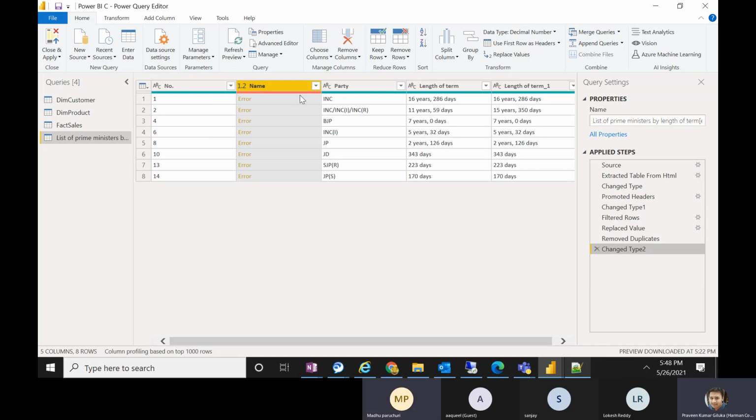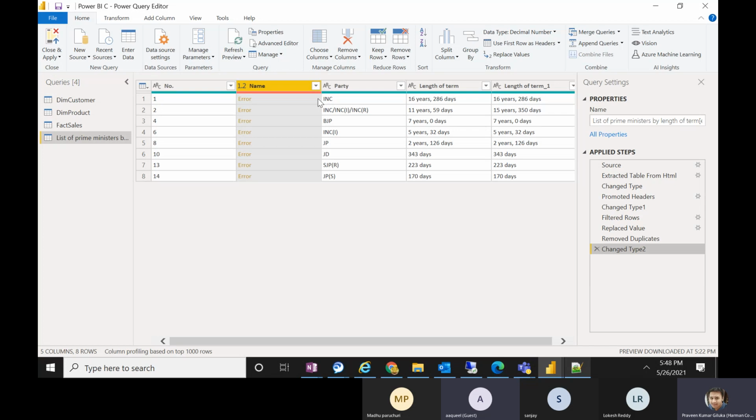If there is any error, you will see this red color. If there is a null or blank value, you will see black. If all the values in the column are valid, you will see this green color.